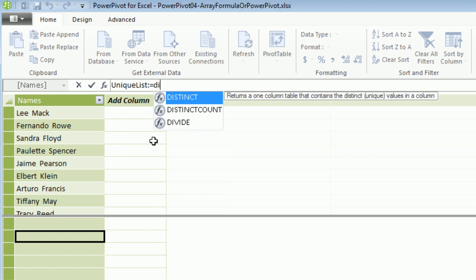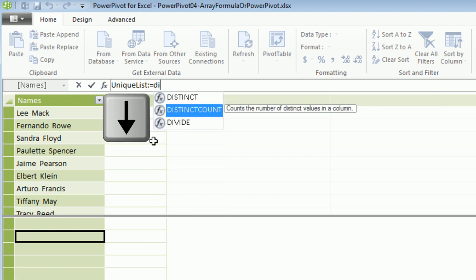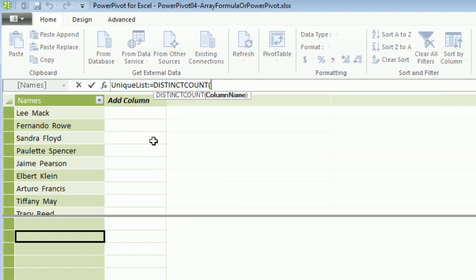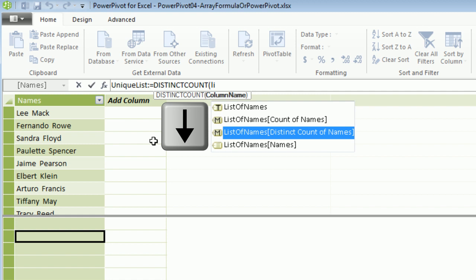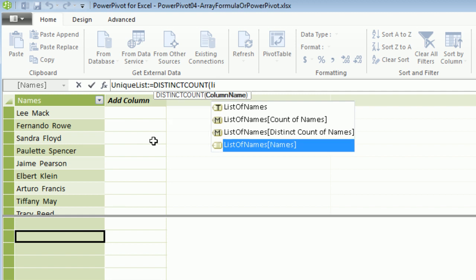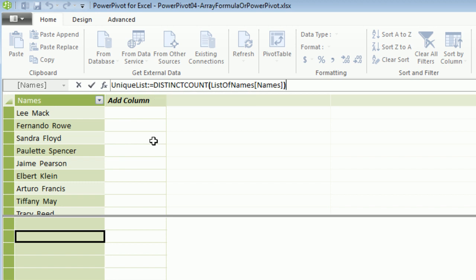So now we're just going to use distinct count, down arrow, tab. And we're going to use our convention of typing out our name of our table and the field name. Now I'm actually going to arrow down. There's the table name and field names in square brackets, tab, close parentheses, and enter. Now we can see the 72 there. Now we can use this calculated field in a pivot table.